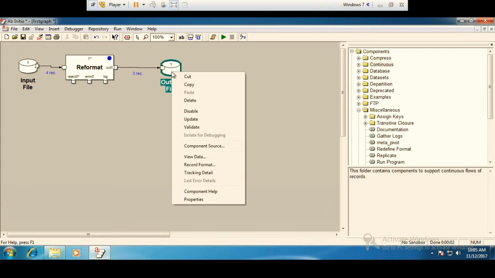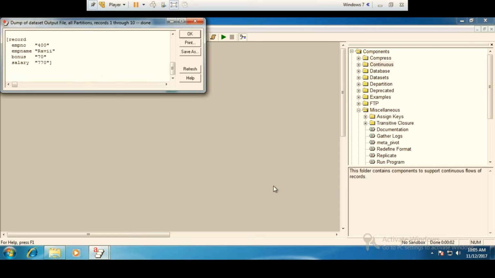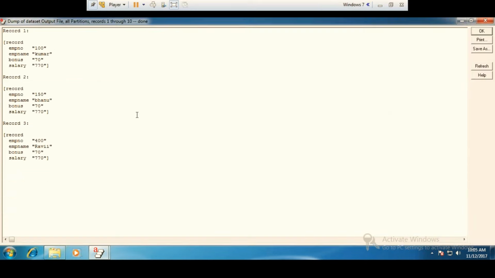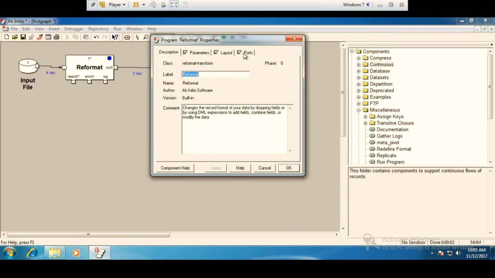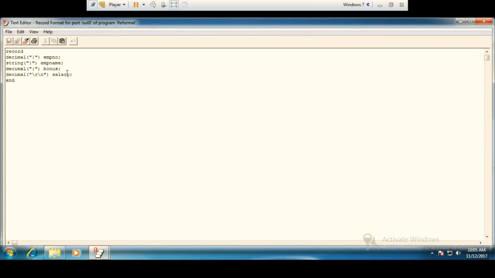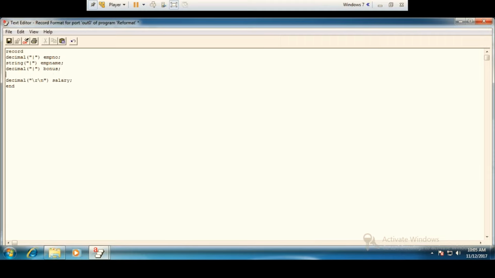Now if you see the output, here we got the bonus as 10% of the salary. I will take another extra field, then you can understand clearly. Edit. I will take field as decimal of gross salary.